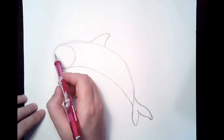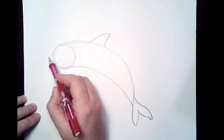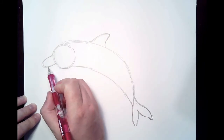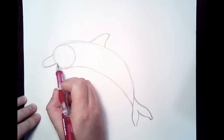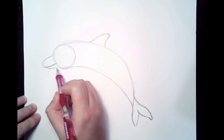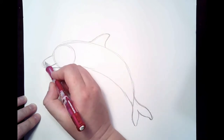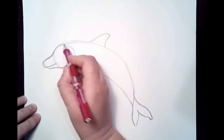And then for the nose, about in the middle of our circle, we're going to make an oval that curves back into the circle. And you want this to be where you're going to have the line for the mouth. So I'm going to make a chin underneath that curves back into the circle. And I'm going to make this top oval a little bit smaller, and I'm going to make it curve into the top of my circle.